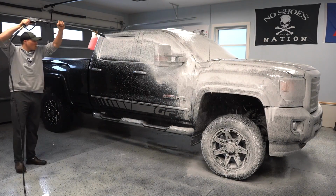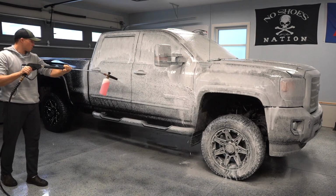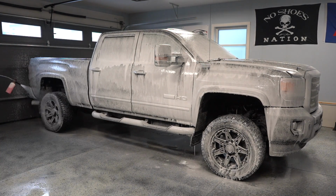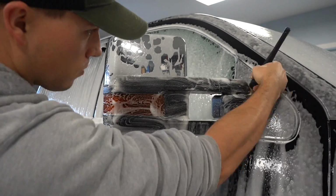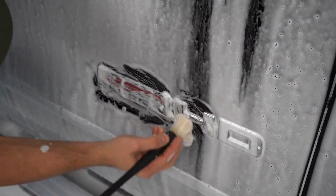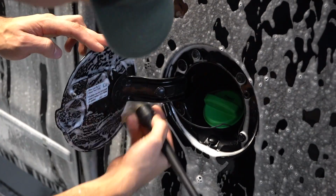Now for the foam bath, I'm using a few ounces of my regular car wash soap, which produces some nice thick foam. Then I'll go around the truck with a boar's hair detail brush and get down into all the crevices, like around the mirrors, the emblems, and of course behind the gas door, all the places my wash mitt is going to miss.